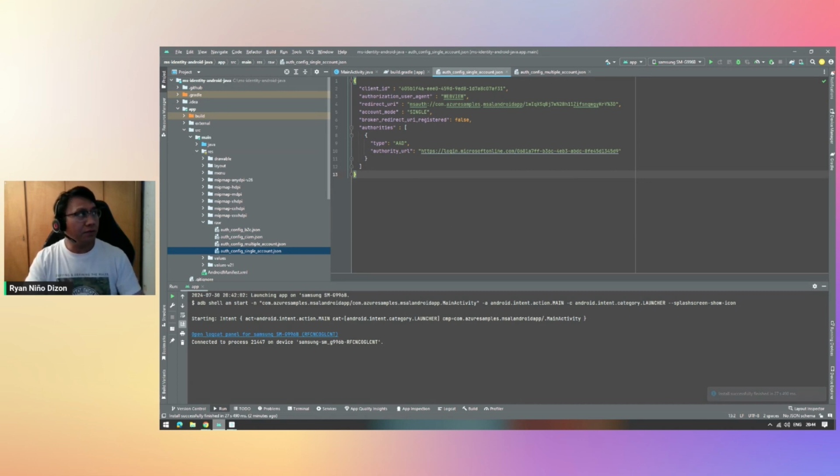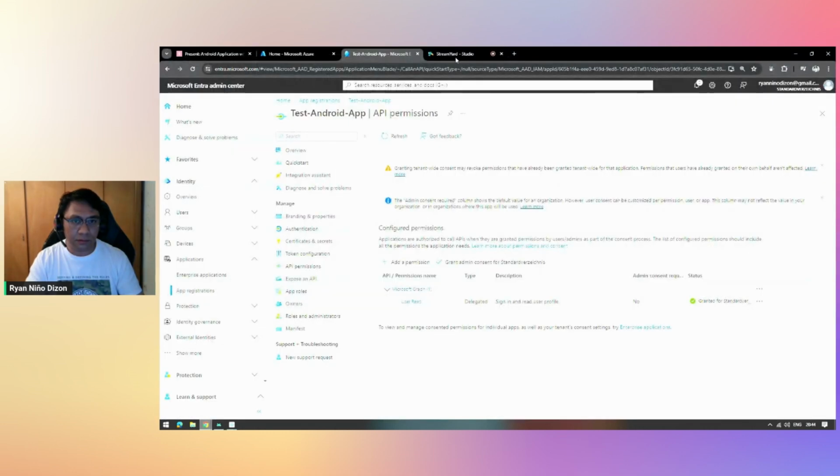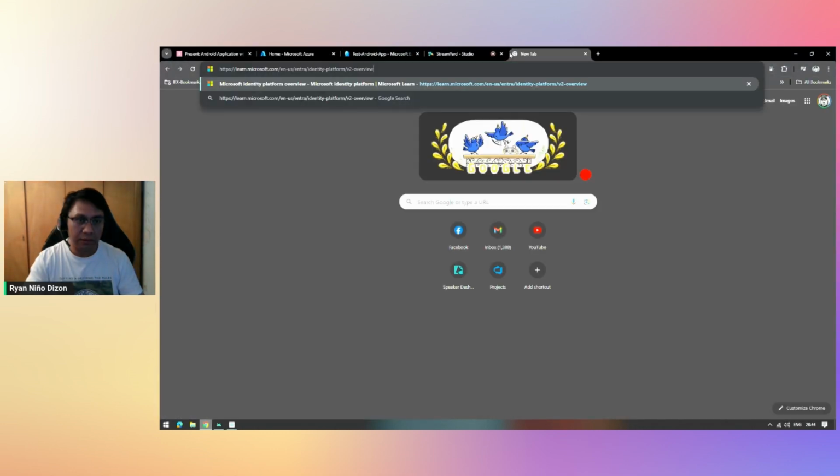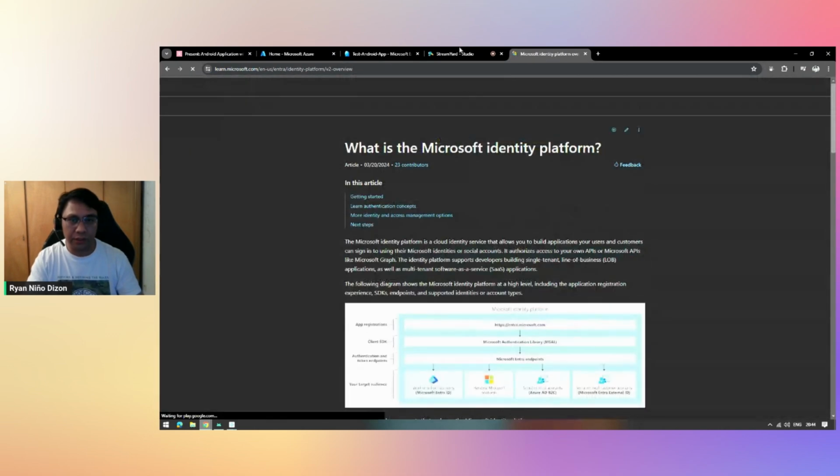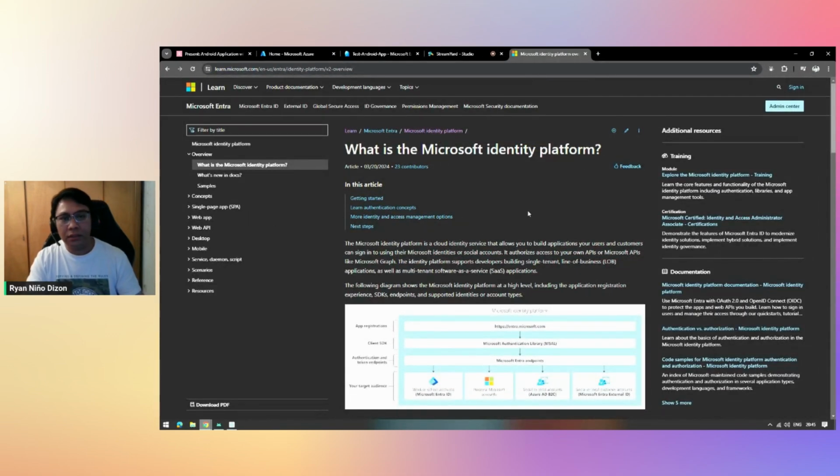You can also visit the documentation about this. You can follow the tutorials here where you can start working with this Microsoft Identity Platform.